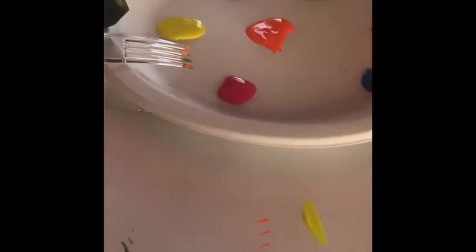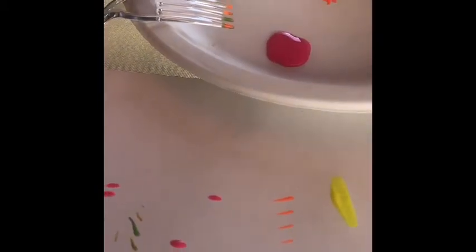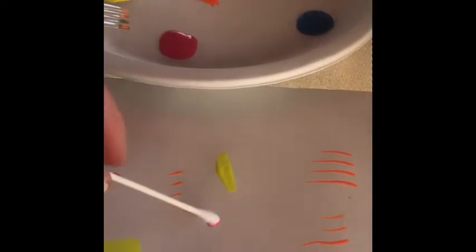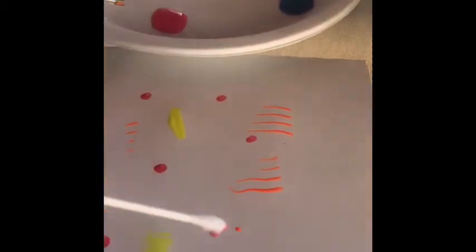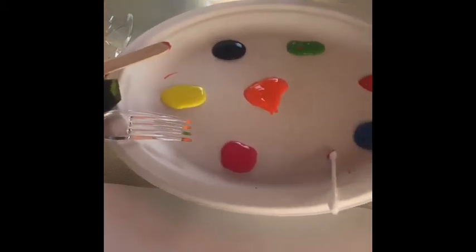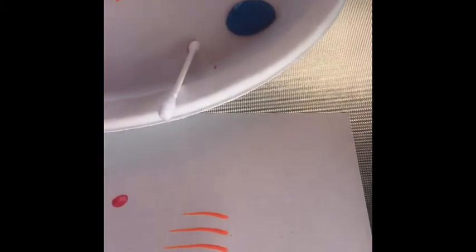Your child can also use a popsicle stick, and they can create different designs like that. Your child can also use a Q-tip. So let's dip into some color here, and it creates that. So you have different textures to create art. Your child can also dip string into the paint, and it's okay if they get paint on their fingers. That's a part of the learning process.